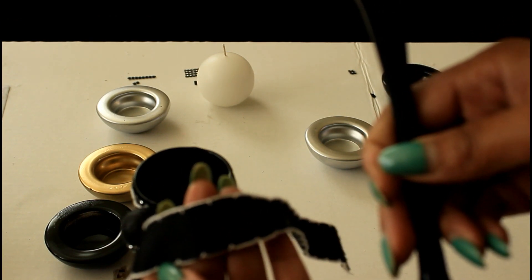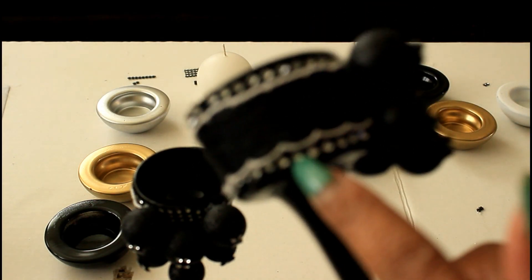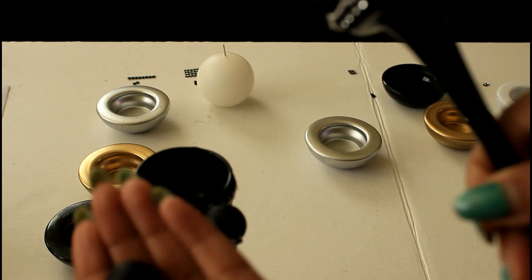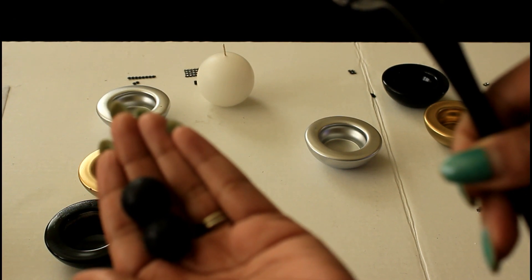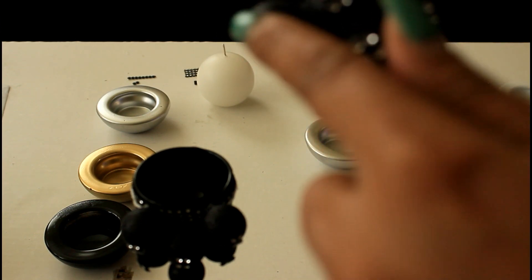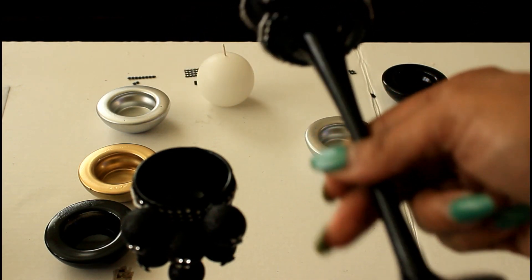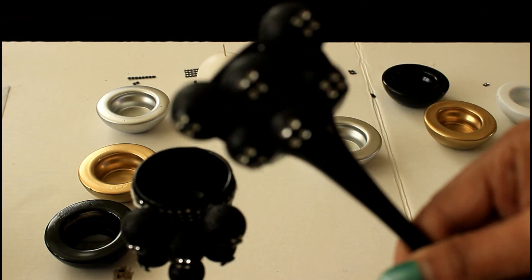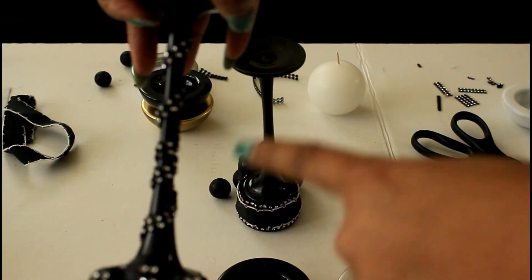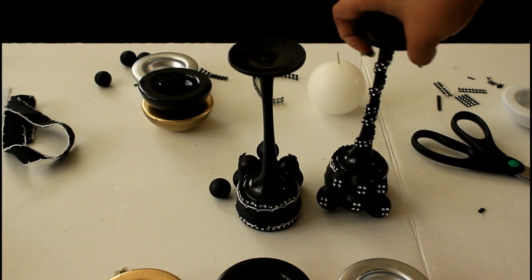I took a piece of scrap ribbon I had from Michaels and just wrapped it around the candle with hot glue. I also had these little decorative balls from Big Lots, and I put a couple of pieces of bling wrap on them and hot glued them around basically to cover up my errors. This is how it turned out — it didn't turn out how I wanted, but I'm still okay with it. For the first long stem candle holder, I took that bling wrap and hot glued it in a spiral direction up and down.